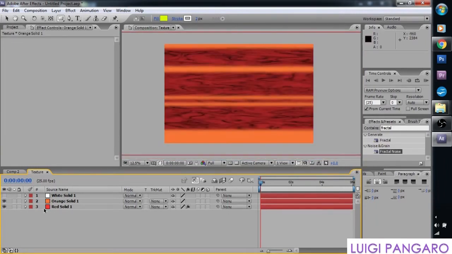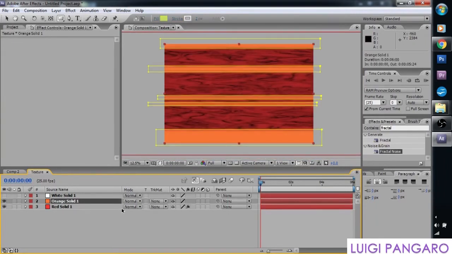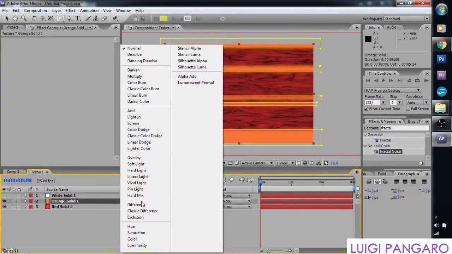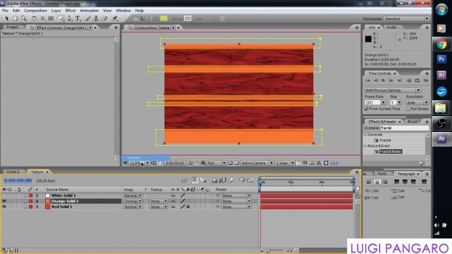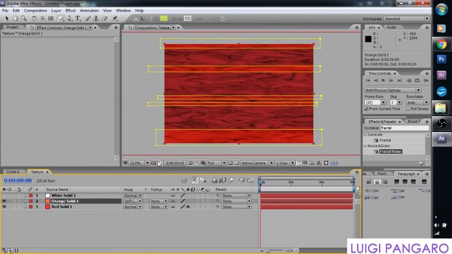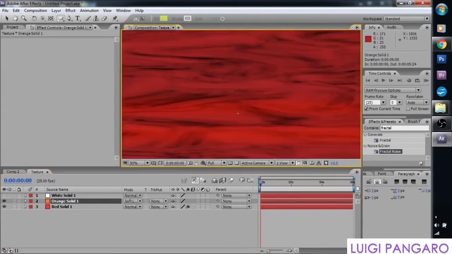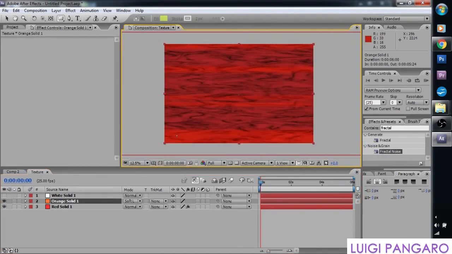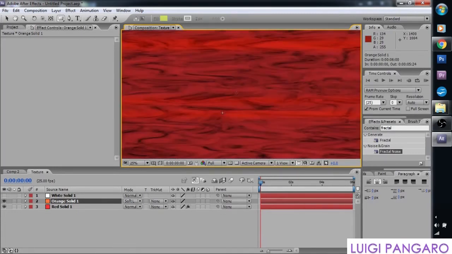Pretty cool. And we're going to change the transfer mode of the layer. Going to set it to soft, not overlay, to soft light. And it's giving us a bit more intense color. Okay, that seems cool.